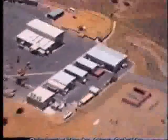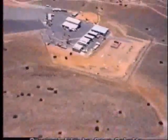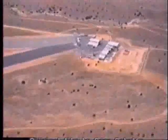Norio and I put together the first investigative team to actually fly over these facilities and investigate them from the air with video cameras and still camera shots. It was very exciting. On our first flyover of the Northrop facility, we spent about an hour in the air on that trip. It was historic.